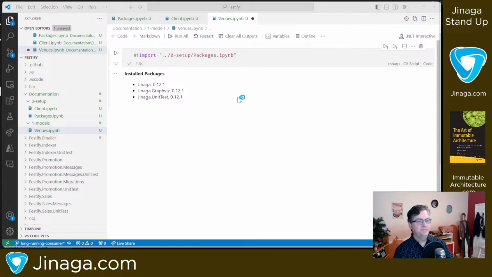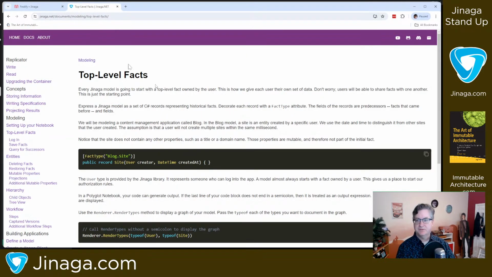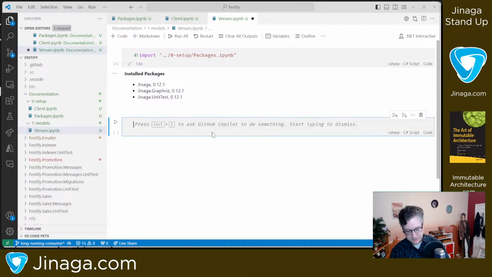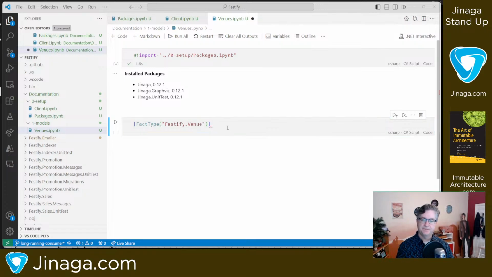Let's get to modeling. Let's go back to our window here, and we've got the venue fact at the very top. Okay, let's create a venue fact. So in code, I'm going to do fact type, and we're going to have Festify is the name of the application, and venue is the name of the entity. So that's the naming convention that I like to use, application.entity, to get things started.